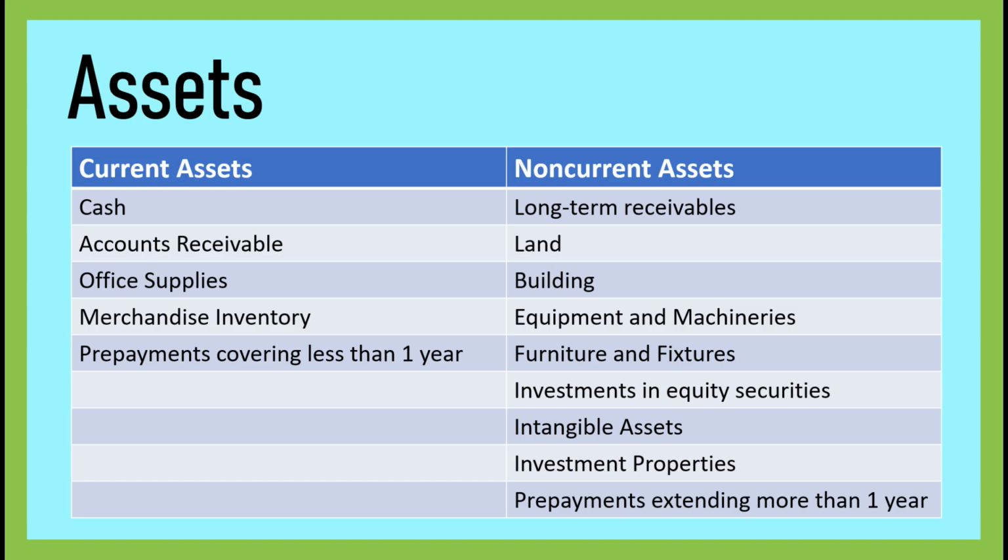Okay, then we also have the company's land, and then if they own also the building that they have. Pero remember ha, pag ang company ay nagre-rent lang ng office space, they cannot record the building as their own. Okay, so wala silang mare-record na building. Okay, and then we also have equipment and machineries, lalo na yung malalaking machineries for manufacturing firms. Yan, kasama yan sa non-current assets. And then yung mga furnitures and fixtures, furniture, office furniture, chairs, tables, something like that. Fixtures, lahat na ini-install. Okay, cabinets, mga sa CR, anything that is being installed. Okay, those are fixtures.